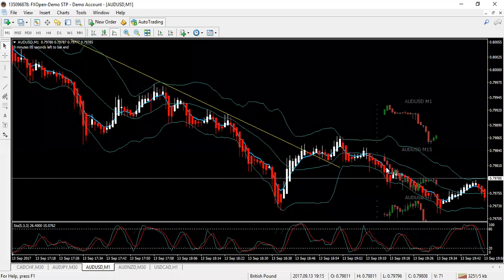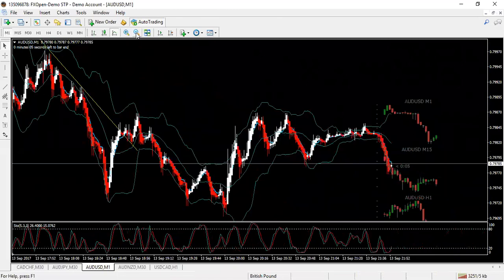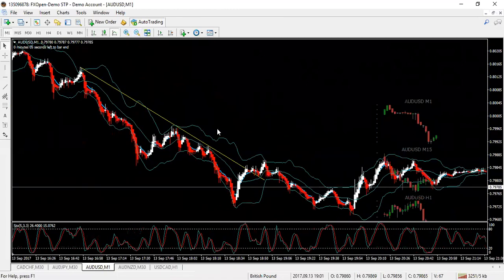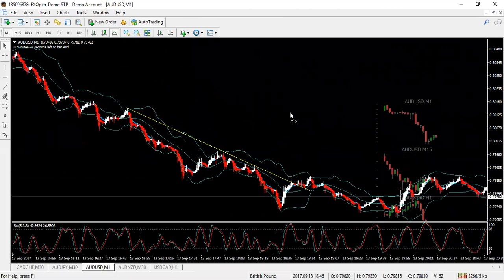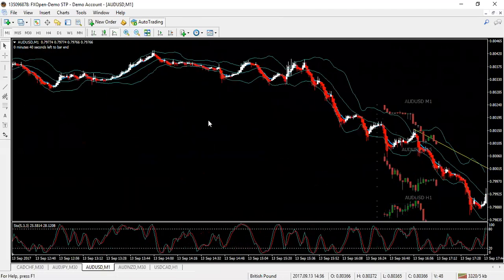This also gives you an idea that the market is trending down. Or you can just zoom out and see the entire trend, right? This is down, so you're only looking at the market popping above the Bollinger Band and then riding back down. Those are the only entries that you're going to be interested in a downward trending market.